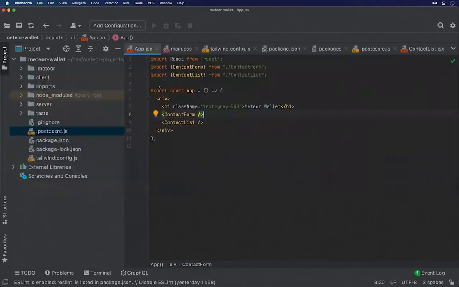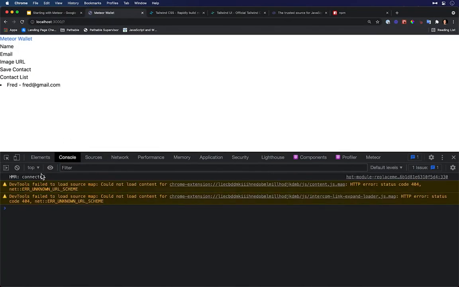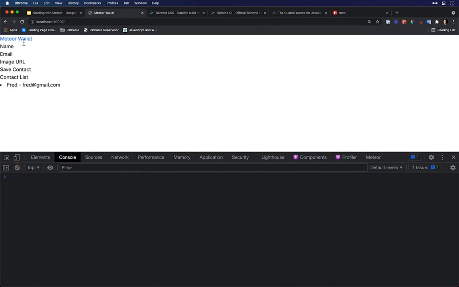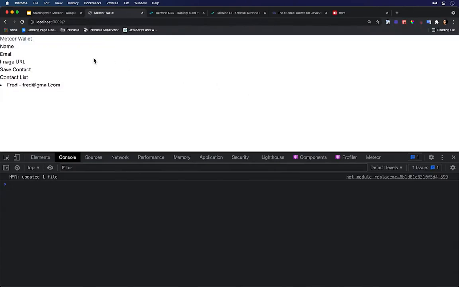And well, I cannot see the difference. Let's try another color, maybe blue. And I cannot see it either. Okay, yeah, now with a refresh, it is working. But let's see if you really need a refresh. I will put gray back and save it. Oh okay, now it's working fine. So yeah, that's really cool. Tailwind is working, and now we will style our application and make it prettier.